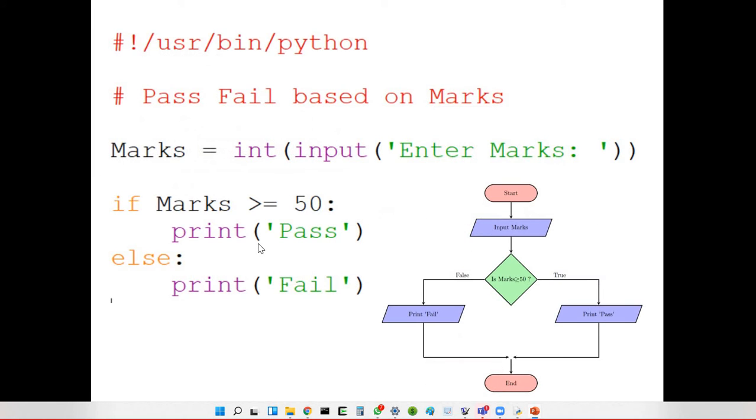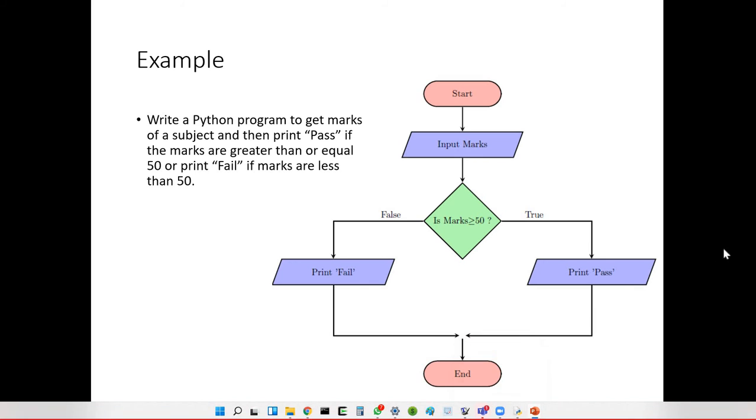This is a very simple one where we have two tasks to be done, one on each side. In the previous one we had some tasks only when the condition is true, but this time true does one thing, false another thing. So the question is, you are getting marks of a subject, and if the marks are greater than or equal to 50, then you are going to say pass, otherwise fail.